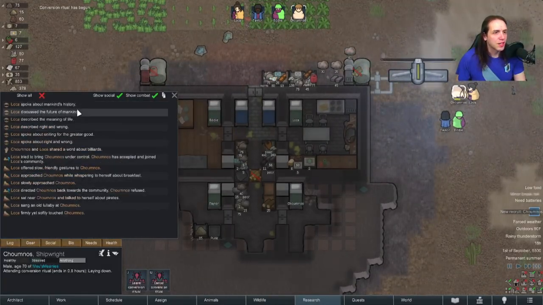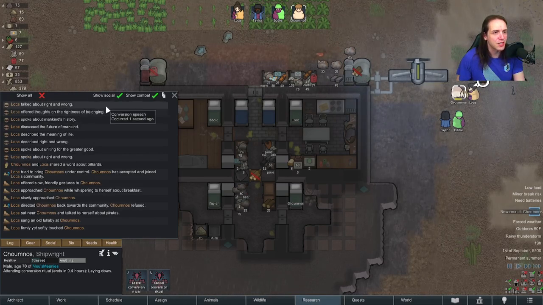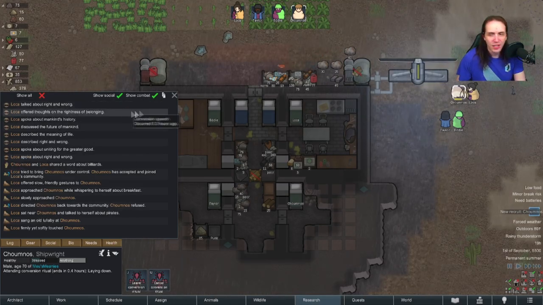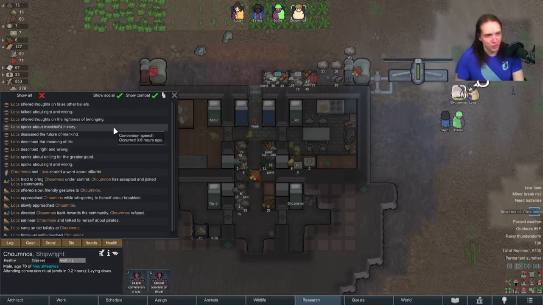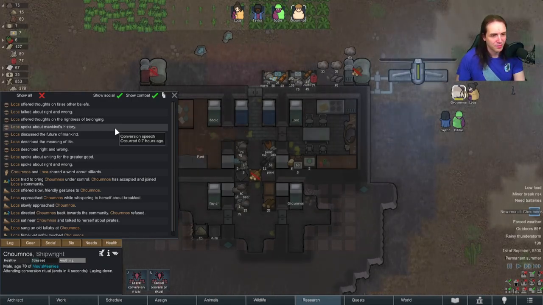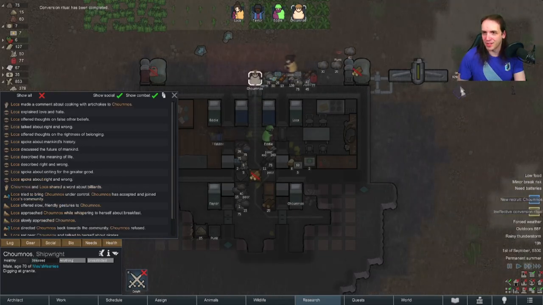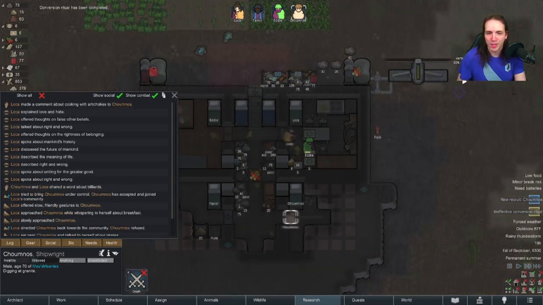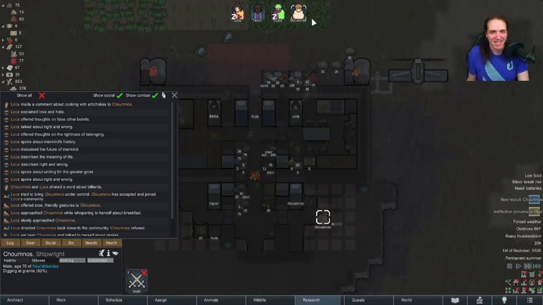Gloria, Loka described the future of mankind, offered the righteousness of belonging, spoke of mankind's history, talked about right and wrong. One of us, one of us. Gobble gobble, gobble gobble. Love and hate, and it was ineffective. In fact, it made him go from mostly thinking his way was the right way to totally being convinced. So, yay! That was worth it.